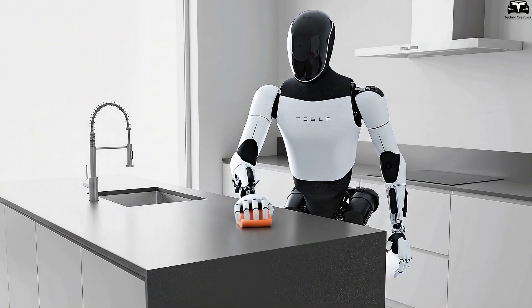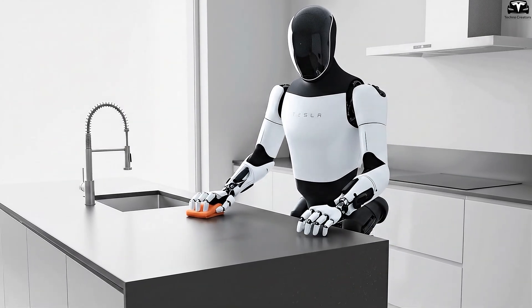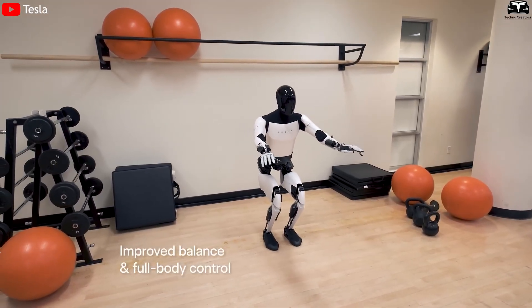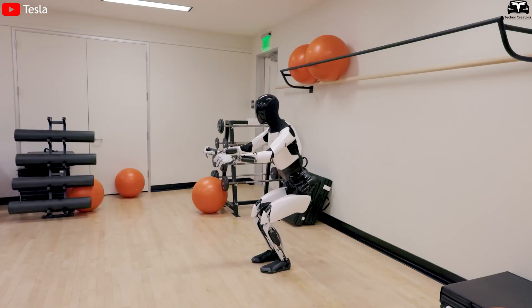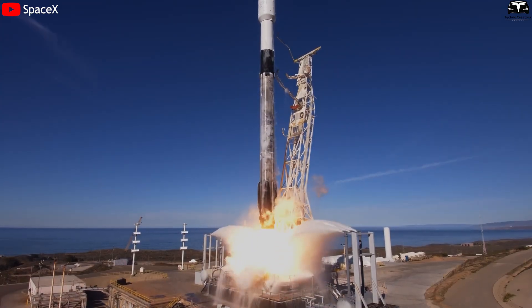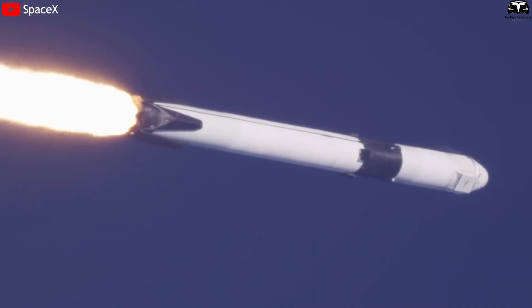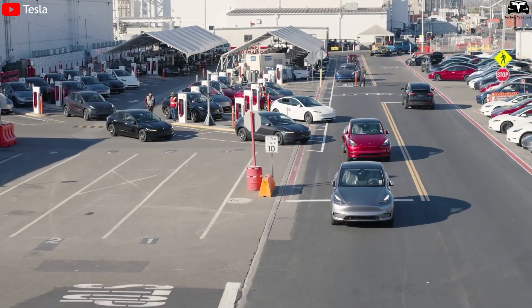Following the demonstration, Holzhausen and Donchev engaged in a discussion about Tesla's cross-industry design and manufacturing approach. Holzhausen stated, 'Optimus isn't just a machine — it's an extension of Tesla's design language. Simple, powerful, and purposeful.' Donchev added, 'Building a reliable robot is like building a spacecraft. Every joint, every wire, every subsystem must be perfect.' Their conversation underscored how Tesla is merging the precision of aerospace engineering from SpaceX with the production efficiency of its EV factories to create robots designed for mass manufacturing.